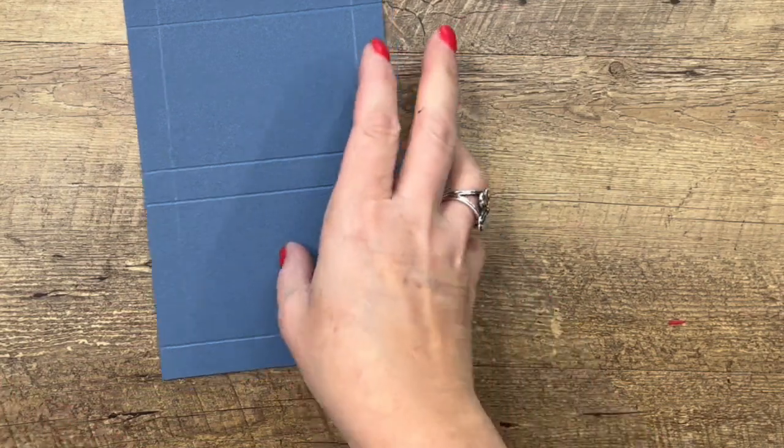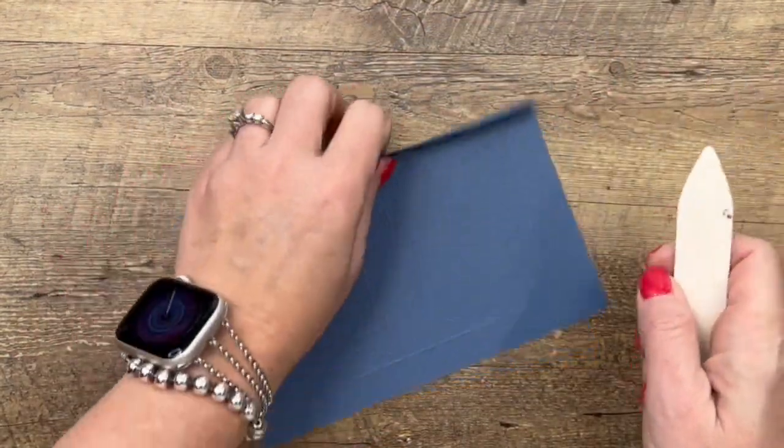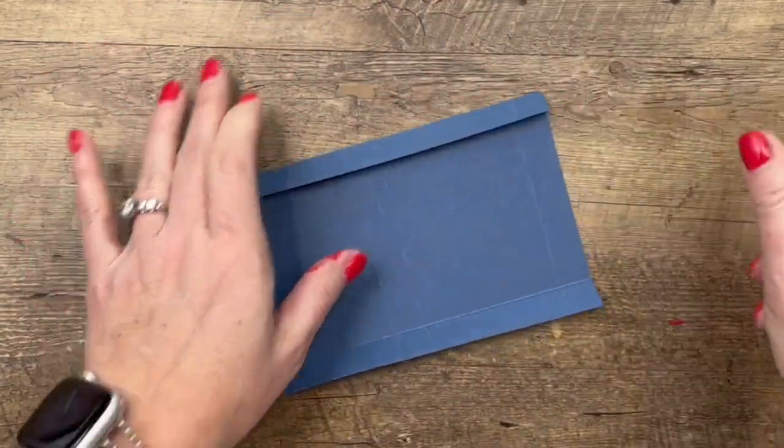All right, now grab your bone folder. You wanna use your bone folder so that your little edges are nice and crisp.